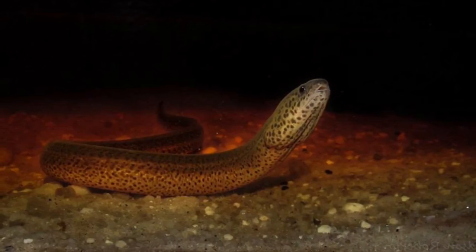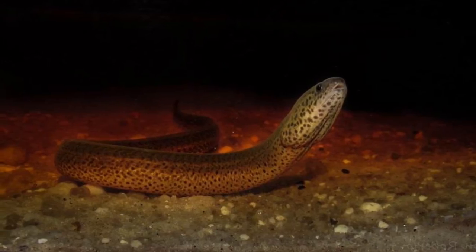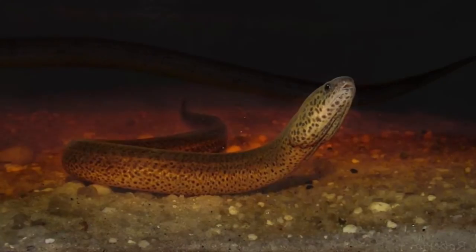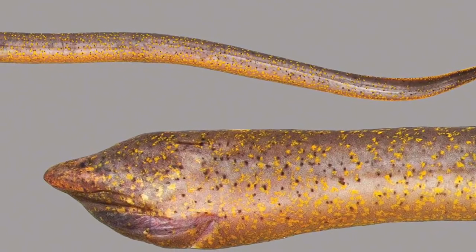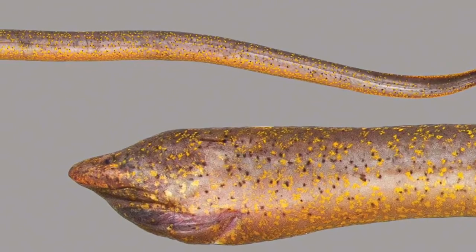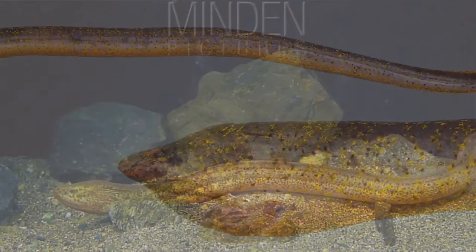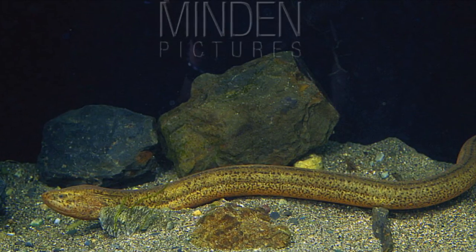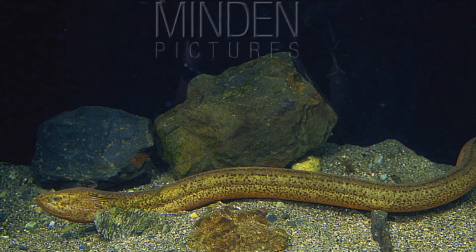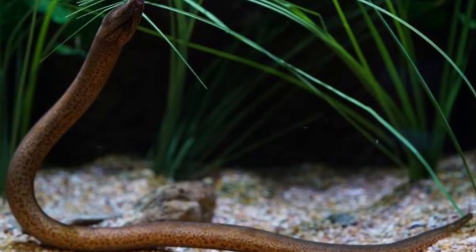This fish has a good sense of smell and a slender, snake-like body with smooth, slimy skin, usually colored dark brown to green with sometimes spots. It has a small mouth filled with bristle-like teeth and V-shaped gills located on the ventral side of its body, just beneath the head. They typically don't have any scales or fins and they only grow to reach around one meter in length and a pound in weight.